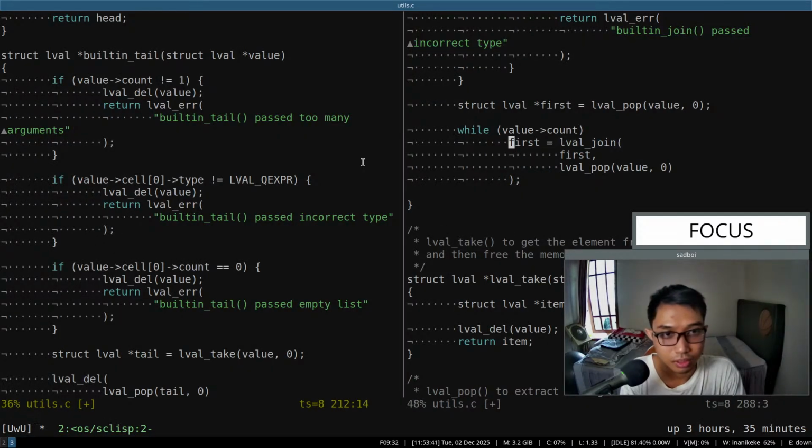Yeah, when we are doing this, like, what is the state of the first variable, right?